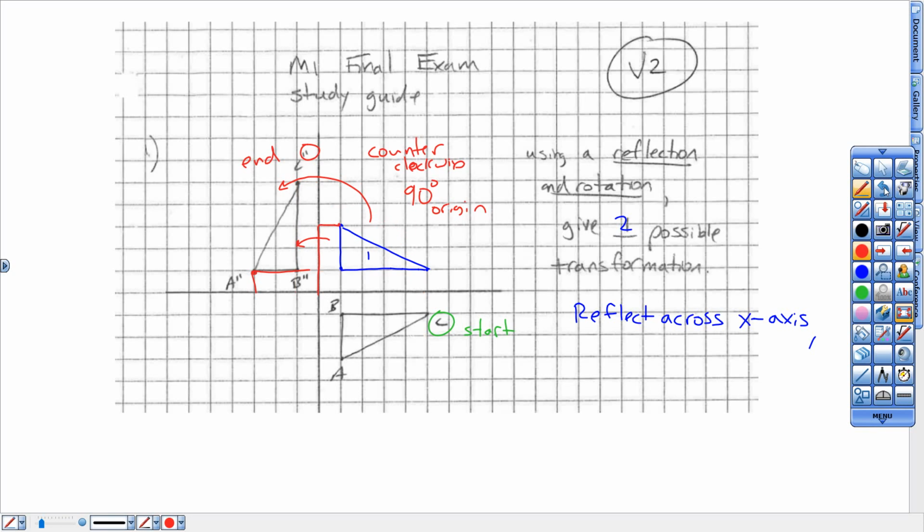So here we go. First step is to reflect across the x-axis and then rotate 90 degrees CCW, counterclockwise, around the origin, the middle of the graph. That's one way of doing it. Of course, you could have rotated first and then reflected across the y-axis. So there's more than one way of doing it, but that's just my first way right there, doing it in 2 steps. All right, moving on.